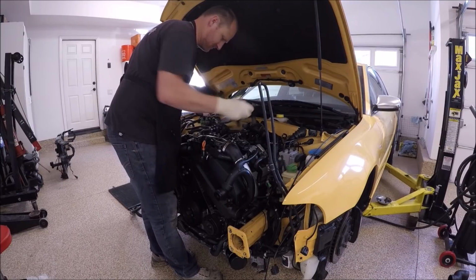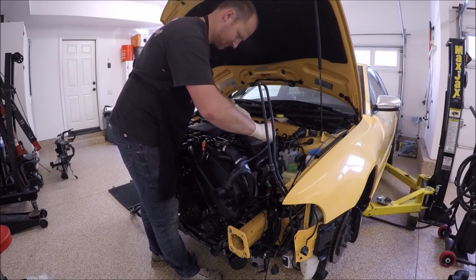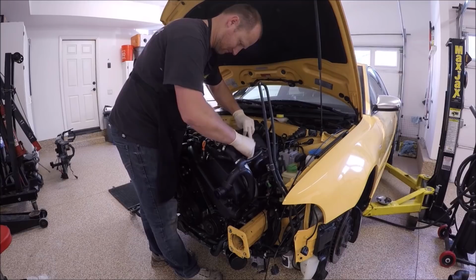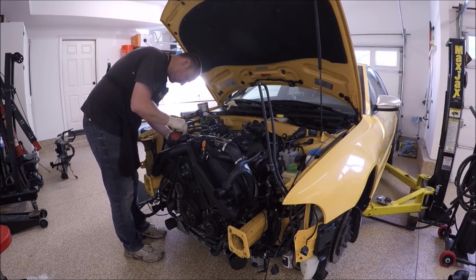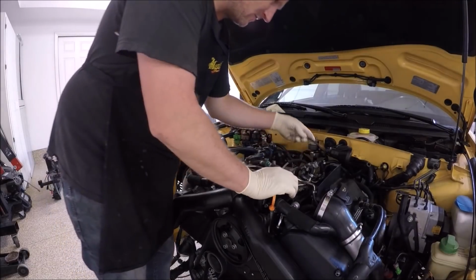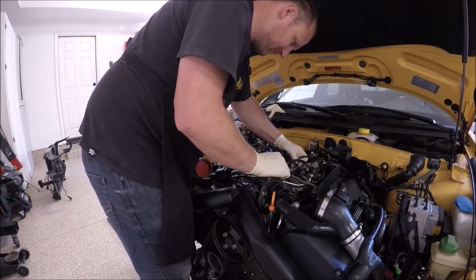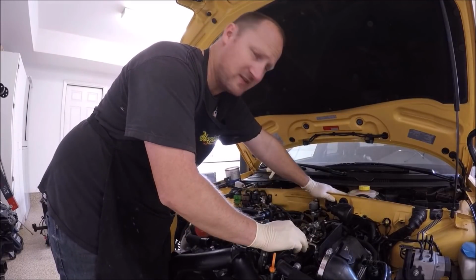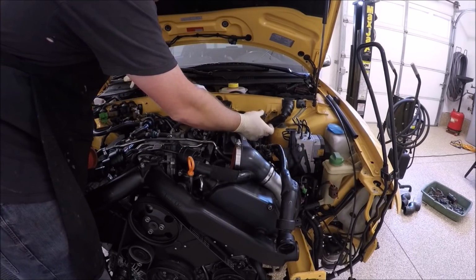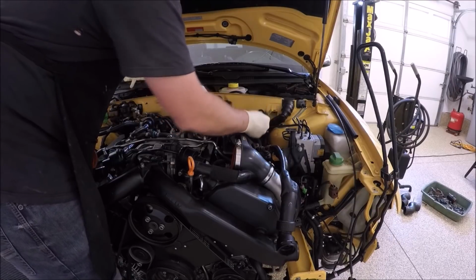Put on the plastic covers next. Don't forget to do your vacuum lines if you have the boost gauge or anything like that. Don't forget to connect all that. On the 2000 and 2001, it has a little bit different connection hose. If you look, this is different. On an 01.5 and a 2002, this is a different setup. It actually comes around and it connects down in, on the side here. On this car, it's going to be right here.